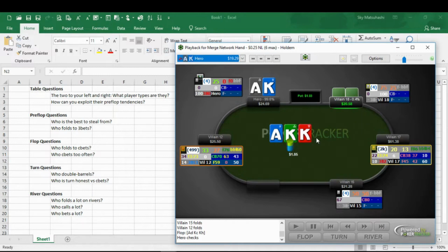That's such a scary flop. There's no need to bet right now. We have a stranglehold on this hand. If we check and he checks behind, so be it. We have the turn and river that we can go for value. If we bet on the turn and he folds, he was probably going to fold the flop anyway, right? So I'm totally down with that check right there. It's not a mistake at all.